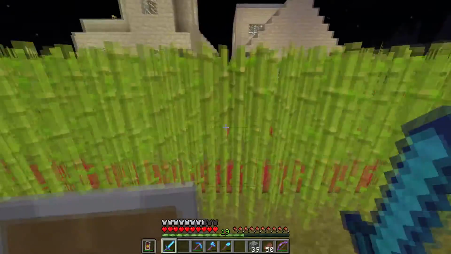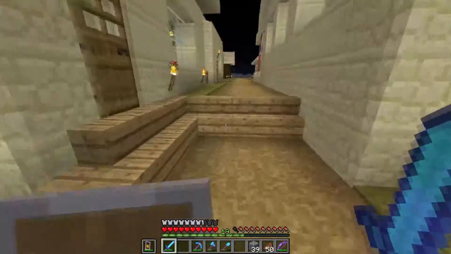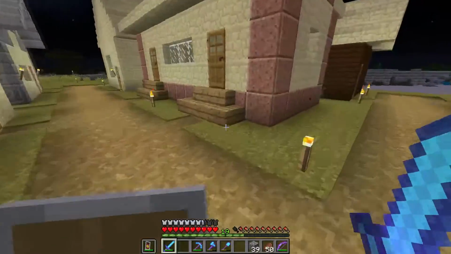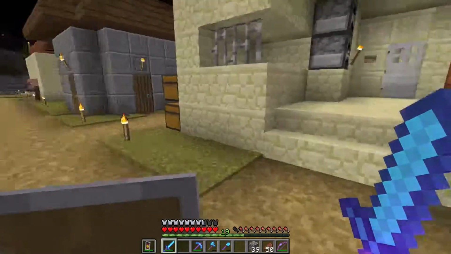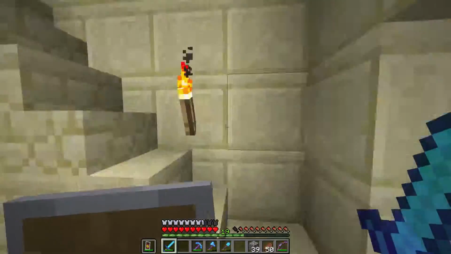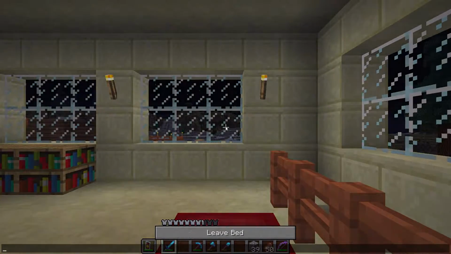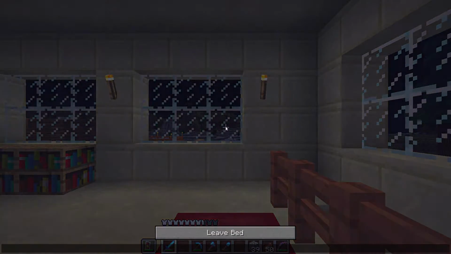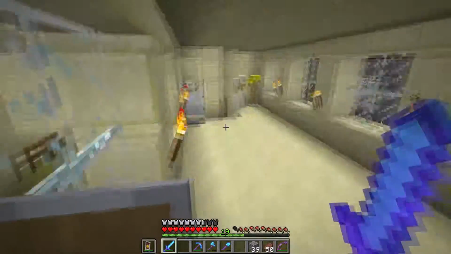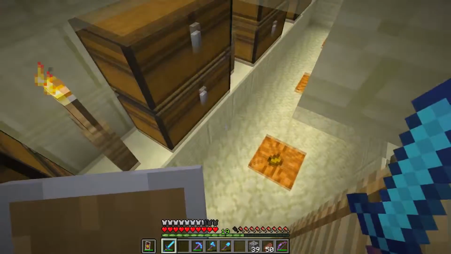There we are, back in town. Villagers all sort of in their homes. So that guy decided to stand outside for a night. I'm actually going to take a bed up there with me. I'm going to make a bed and bring it up with me, or at least bring supplies to make a bed up there.